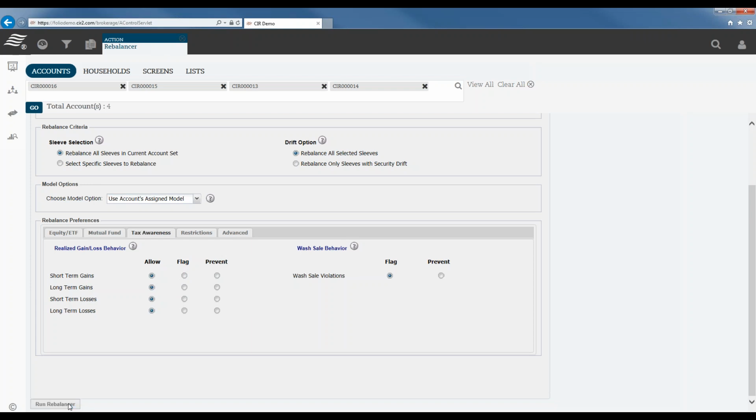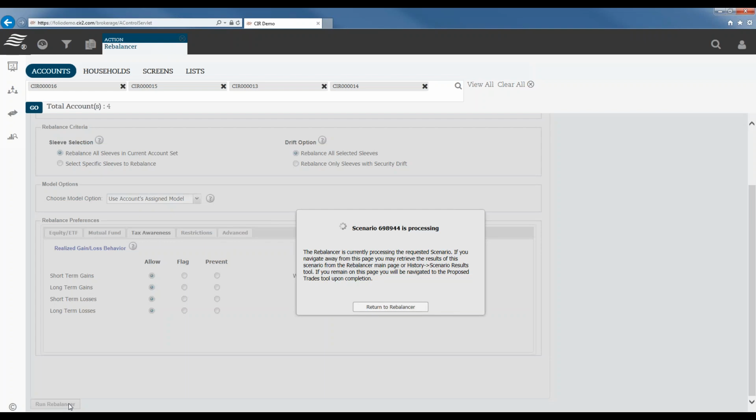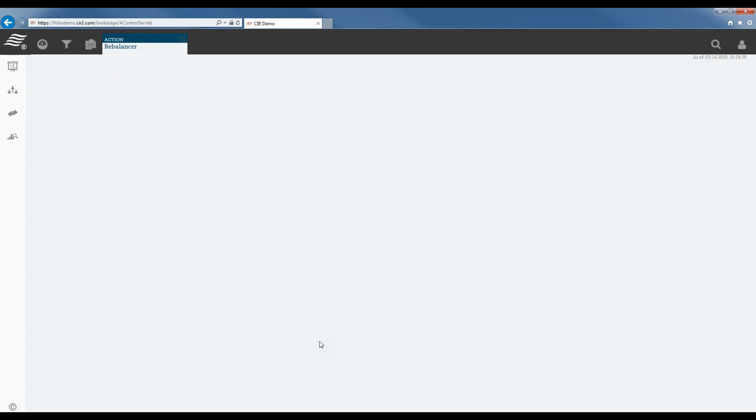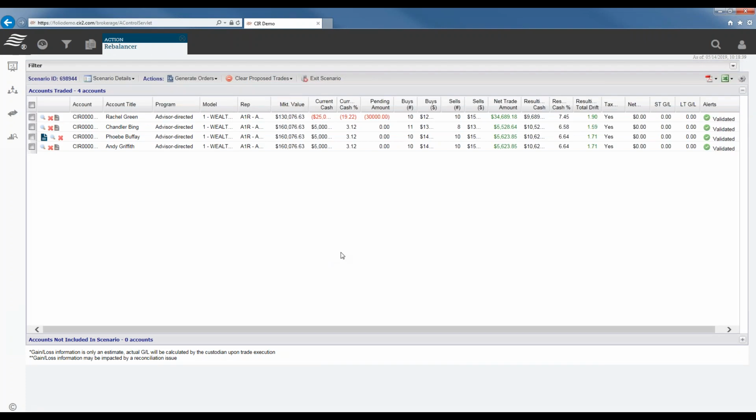Okay. So we're going to run the rebalancer, and then we're going to talk about things that you should be looking for on the proposed trade screen. This is our favorite 6-digit number, so we obviously write that down. I know we spent a little time talking about this during the last call. Immediately we're at the 10,000 foot view, and we see that this account has a pending amount. Now, this happens in cash management, so I will walk you through how to take advantage of this.